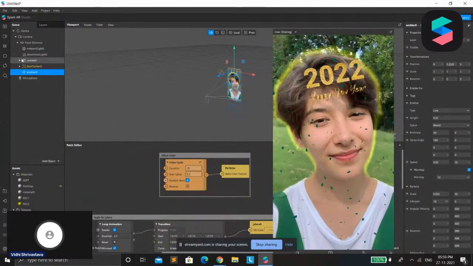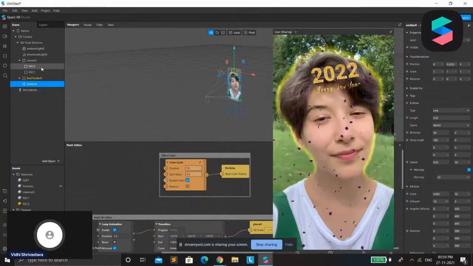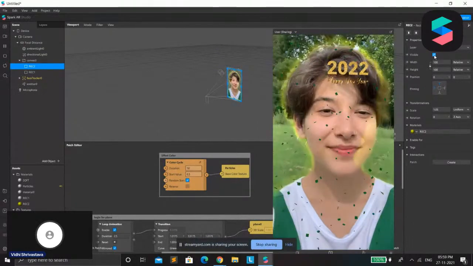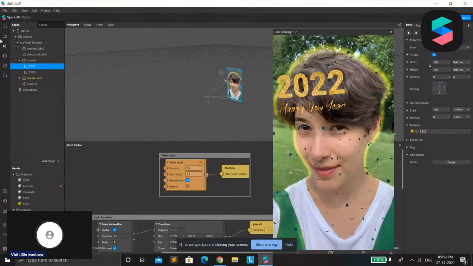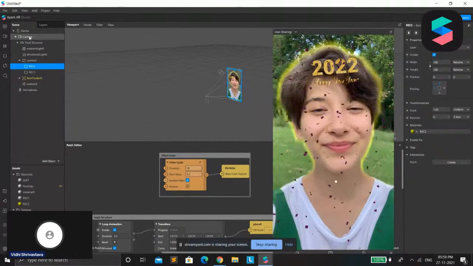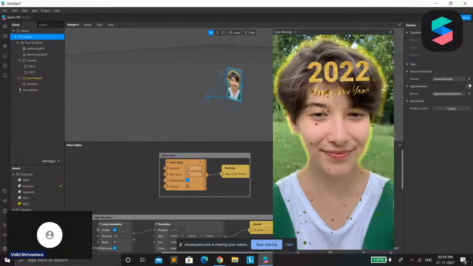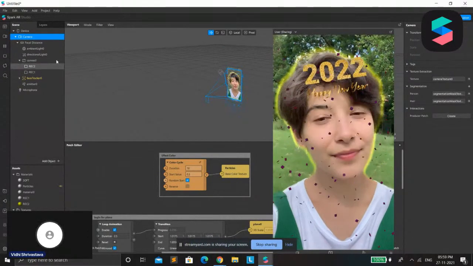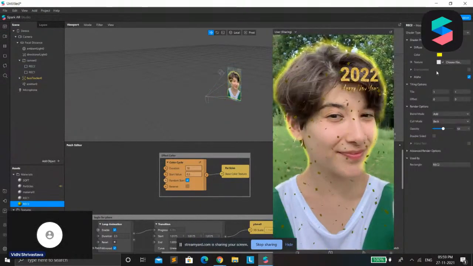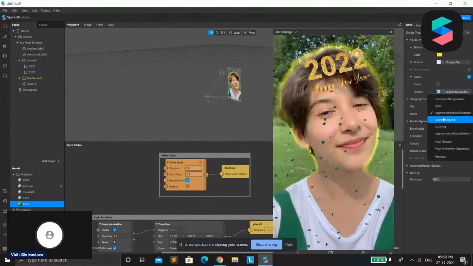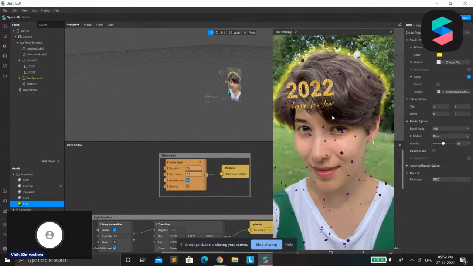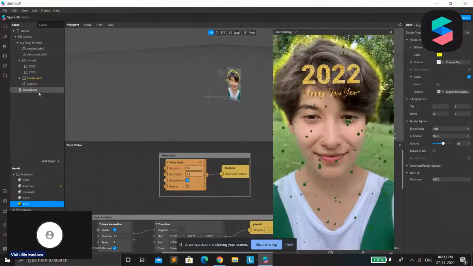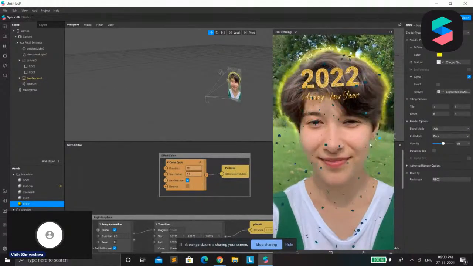Now see, guys, since we have added a person segmentation, you are able to see this only on the person, not the background. If I make it not visible, you won't be able to see it. If I want the hair color, I go to the camera and click on segmentation, and if I add hair, and in the rectangle's alpha channel add this second segmentation, then you will see the effect only on the hair. See, it's on the back side of the hair, because I have added a rectangle on the back side, not on the front side.